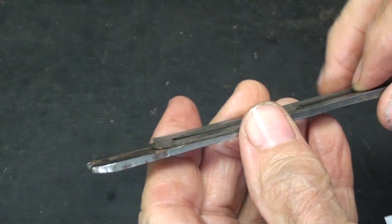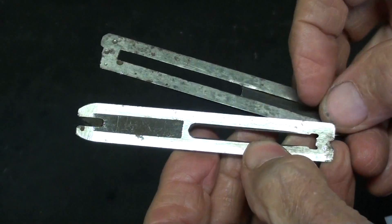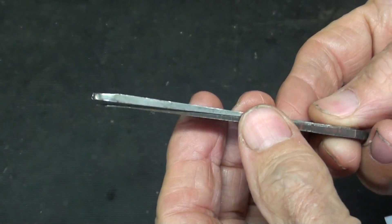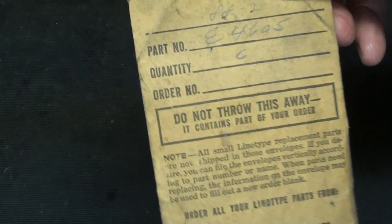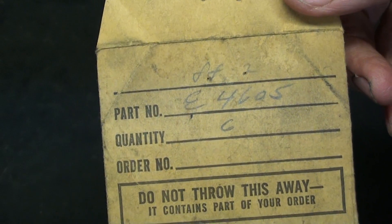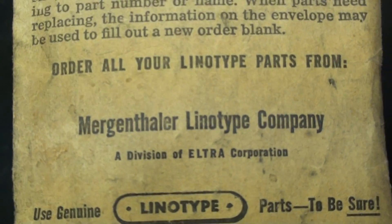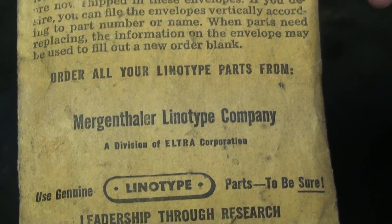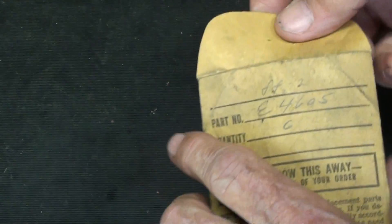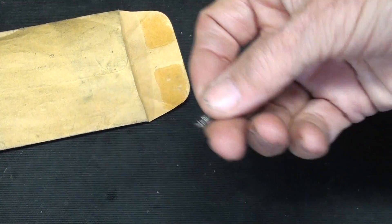In the last episode, I talked about these wedges, and these are space bands off of a teletype machine. I was shocked at how many people knew what these are. But since that video, something came in my box of junk — in that big hoard that was given to me — in that box was this envelope from Mergenthaler Linotype. I always talk about linotypes, and Mergenthaler, from what I heard, went insane from developing this machine. But in here are some spare parts, probably pretty old, for a linotype machine.